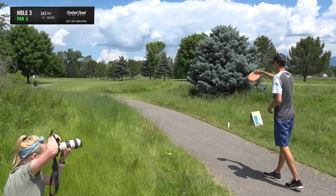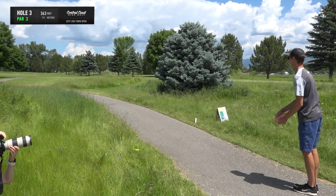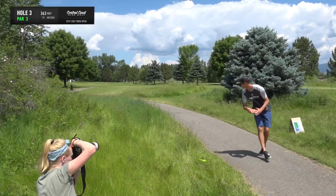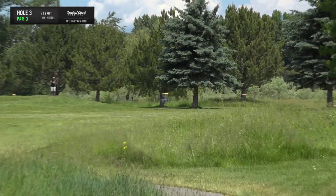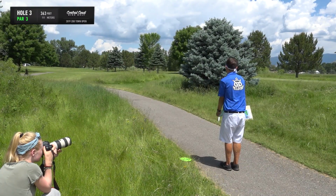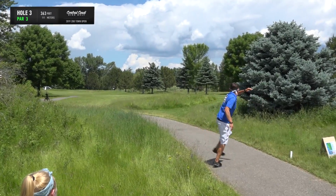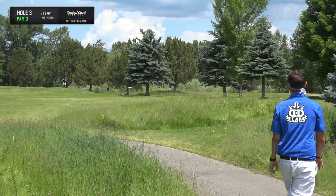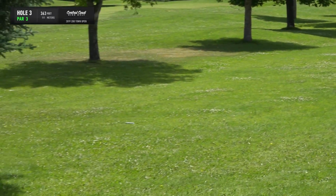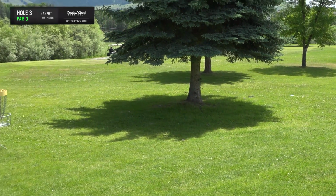James getting it pretty close, dealing with the, we had a little bit of a rogue photographer situation here. It was a little interesting. Have you heard about this yet? No. She was clicking away right through their backswings, and when they were putting, you'll see here in a second, it was having some effects. So yeah, we had to talk. Here is Jordan. Maybe getting clicked a little bit, coming up a little bit short, but not bad.